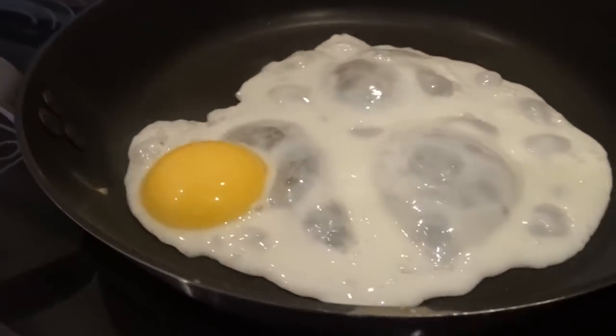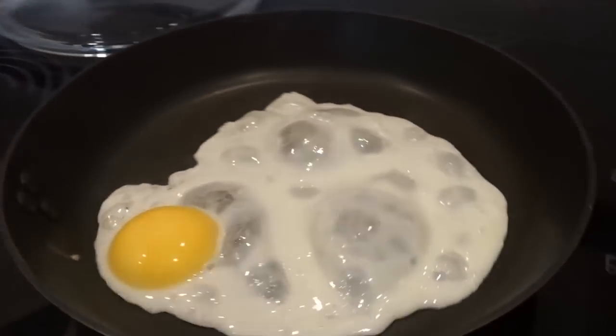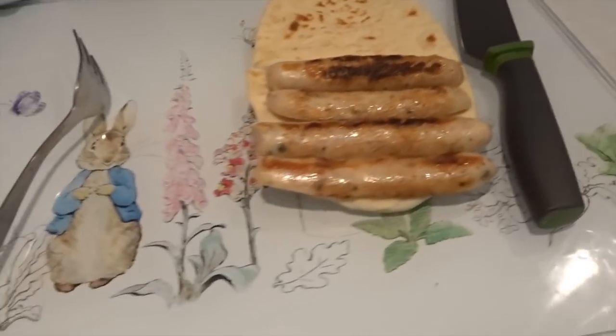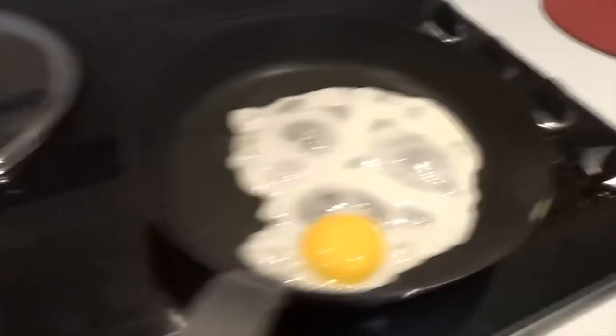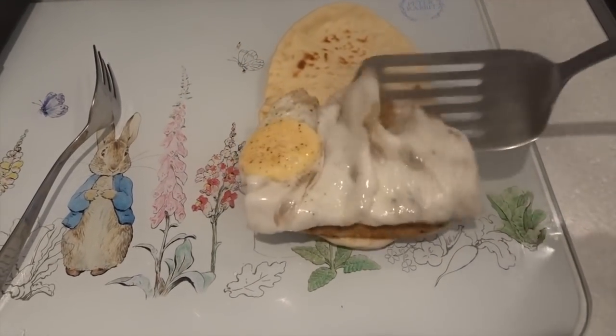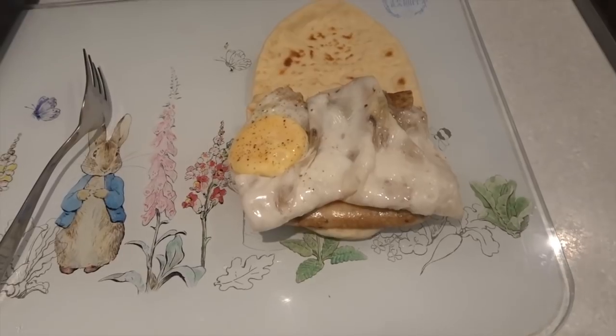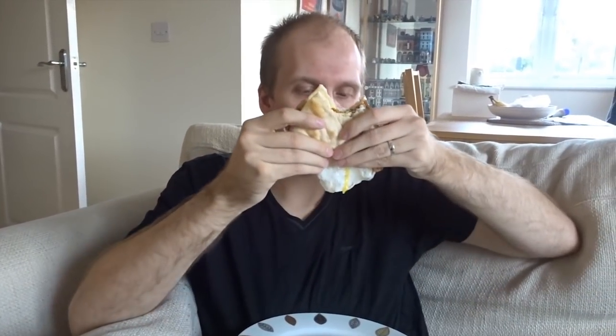Sausages are done. Egg is just, there's a slight issue with the size of my egg compared to the size of my flatbread. But oh well, we'll make it work. It's like double the size, oh my god. Get in. Right, okay, that'll do. Right, let's eat! Oh, the egg yolk's dripping.